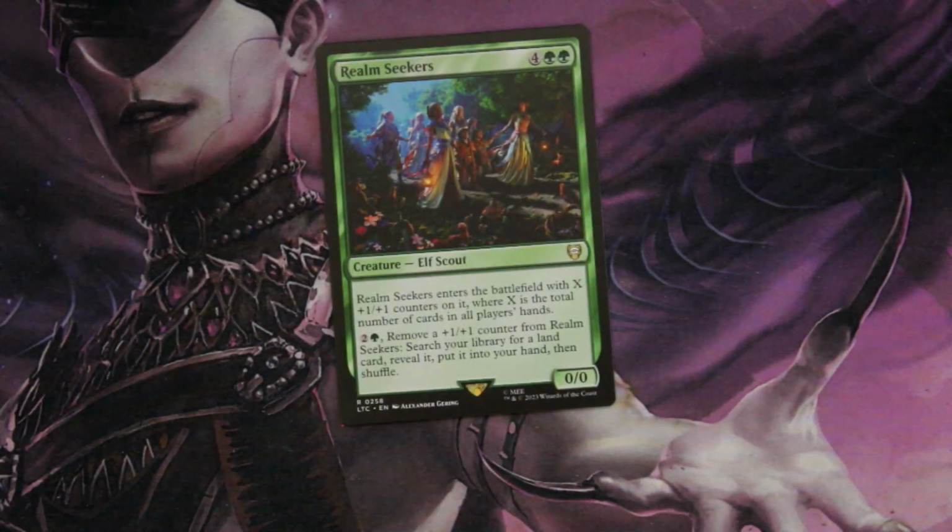Next we have Realm Seekers. It is a 6 cost 0/0 elf scout. This card enters the battlefield with X +1/+1 counters on it, where X is the total number of cards in all players' hands. You may pay 3, remove a +1/+1 counter from Realm Seekers, search your library for a land card, reveal it, put it into your hand, and then shuffle.